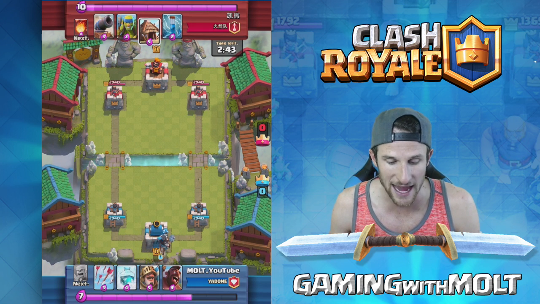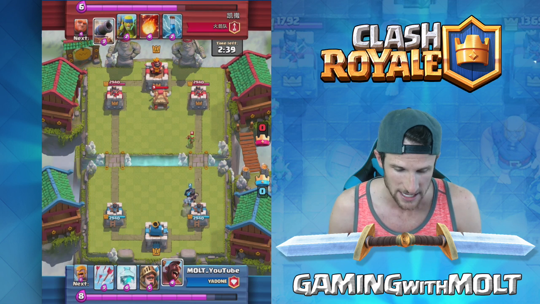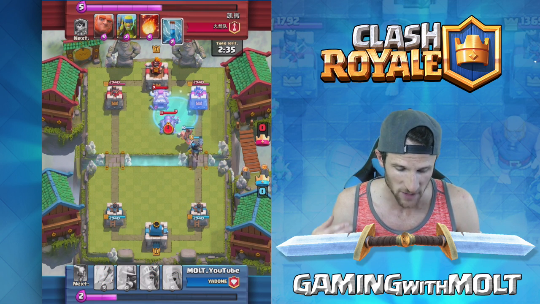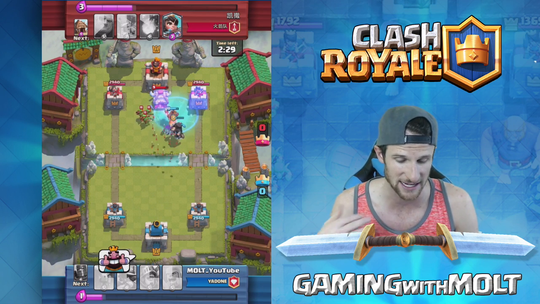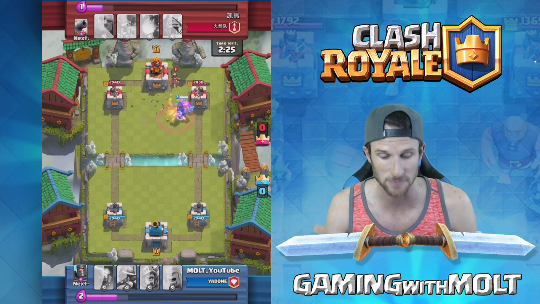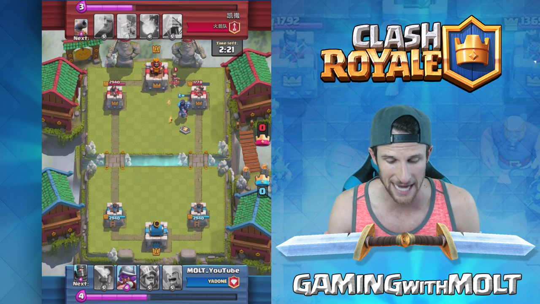So he's rolling with a spawner deck, guys, and a lot of people have been asking me how to counter spawner decks. This is an example of countering that spawner deck. So we're going to go ahead and freeze, guys. Freeze is one thing that really helps out against spawner decks, because you can just get in there, you can get your hog in there, he can take out the spawner. We're going to arrow right there, and right off the bat, we're going to take out his spawner and a couple of other troops, and we're going to do some okay damage to his tower.